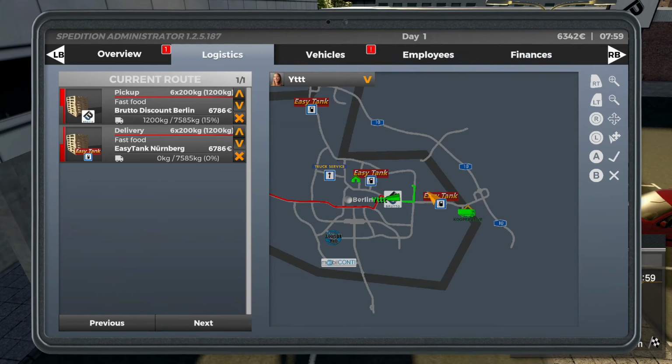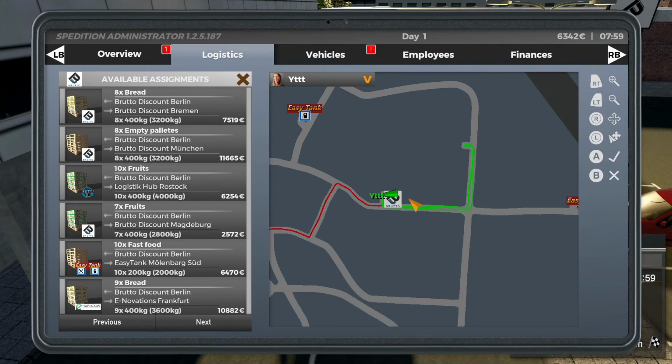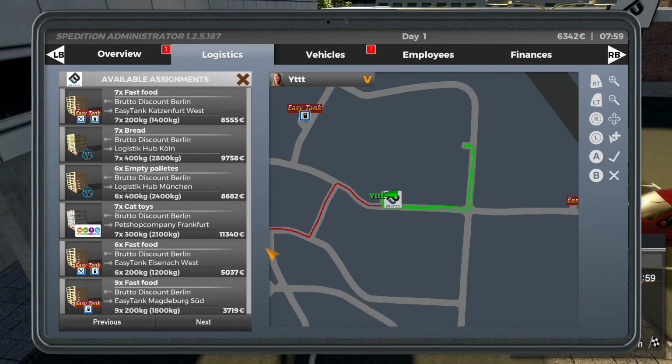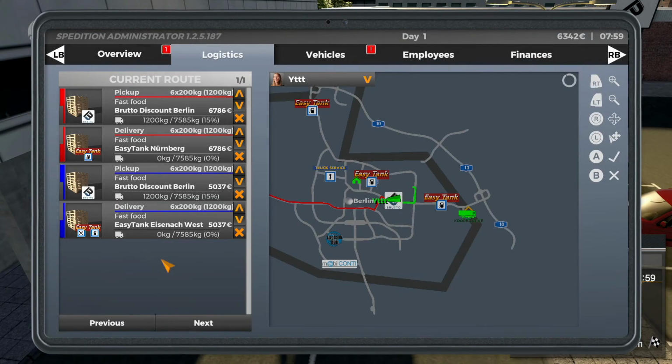What we need to do is go back to the sideways B logo, press A on it again. And as you can see, we now have some more contracts to pick up. Now, I'm going to show you the faster way to skip through and get new contracts. Just keep hitting A. You don't have to hit next down at the bottom and go through. You can just hit A on the logo on the map, and it will give you new contracts every time. So that's what we're going to be doing from now on. The next thing we need to find is another 6 by 200 fast food. We already had one, but I did skip it just to prove a point. So there we go. We found another one. So hit A and hit yes.